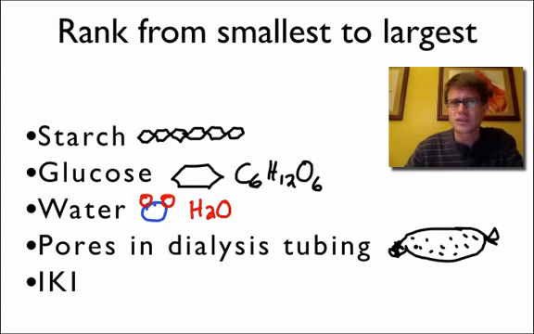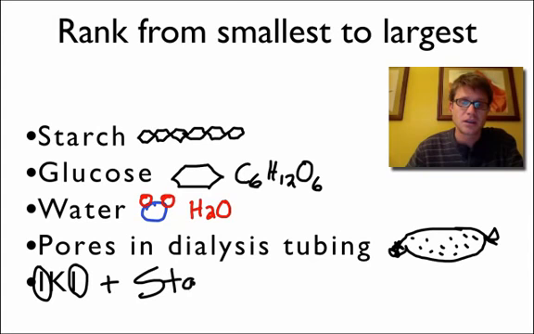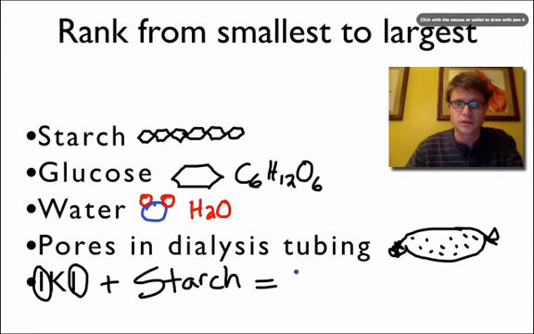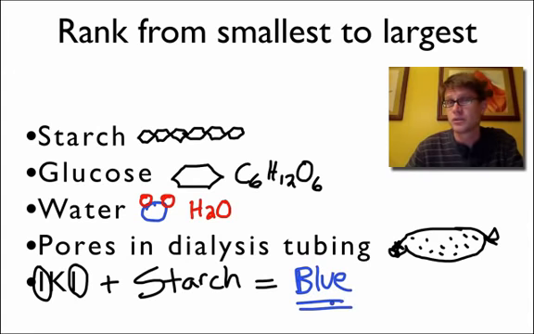And then the last thing is Lugol's solution, or IKI. The big thing that you're looking for here is the iodine that's found in the Lugol's solution. The big thing that you need to know is that if you ever have Lugol's solution and starch in the same place at the same time, you're going to get a real blue color. So it turns to a blue color. In other words, if you were to take a potato and just put Lugol's solution on it, you're going to get blue coloration on that potato. That's just due to a chemical reaction. But we use Lugol's solution, or IKI, as an indicator of starch, so where we're going to find starch.